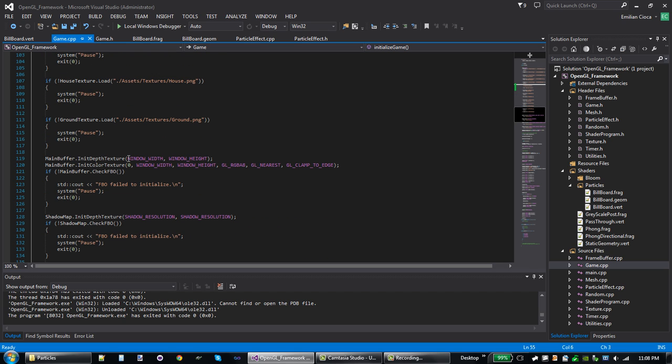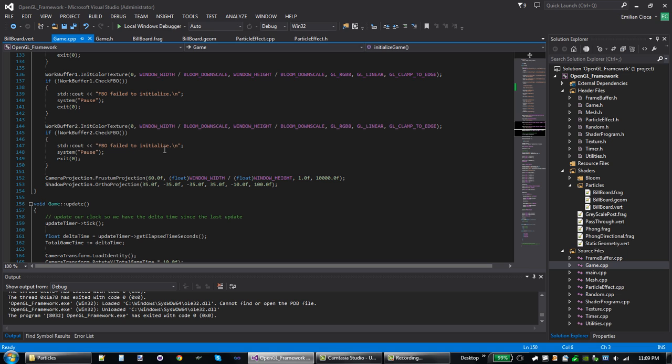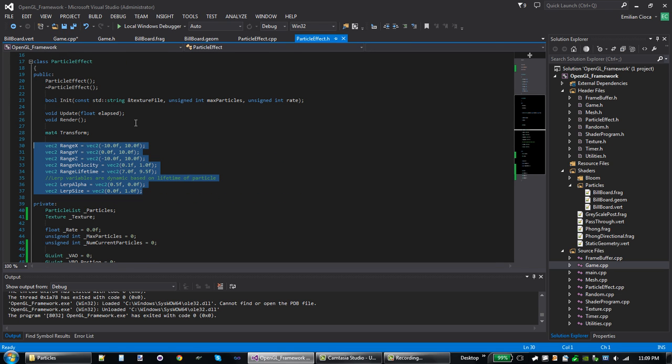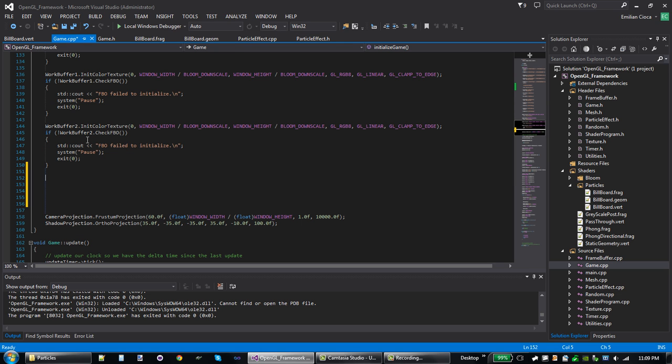Let's go ahead and get further down in this file and start thinking about loading our particle effects themselves. And now, because the particle effects have, let's go right to the bottom, let's go right here. Because they have all of these range variables as public, as you can see here, we're going to have a lot to play with, which in the last semester I kept hard-coded because I wanted you to go ahead and expose those variables yourself. And I know some of you did, and this time, you know, I want to really have some fun and make some cool effects, so I left them exposed for all of you.